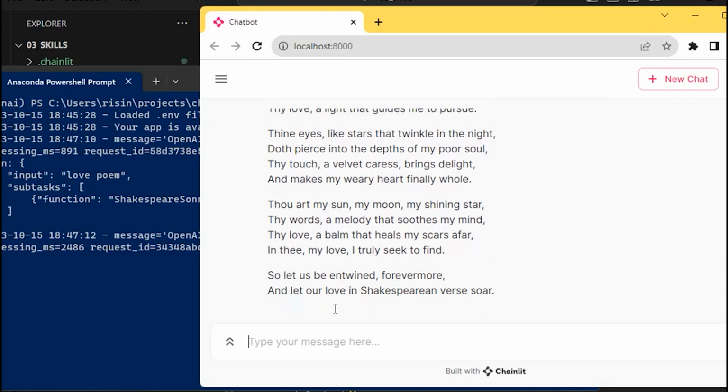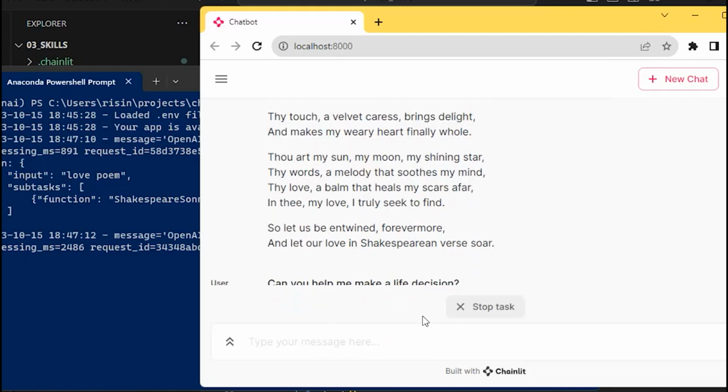Now, similarly, can you help me make a life decision? If you have read Robert Frost's poems, his very famous poem about a road diverged should remind you that perhaps if the large language model is paying attention to Robert Frost's poems, this should come back as a skill that is going to invoke Robert Frost.